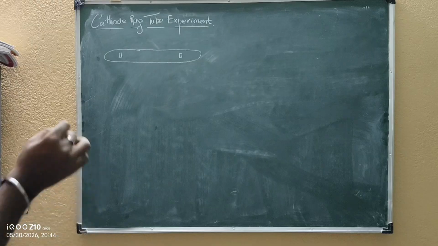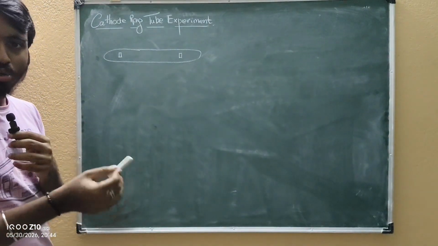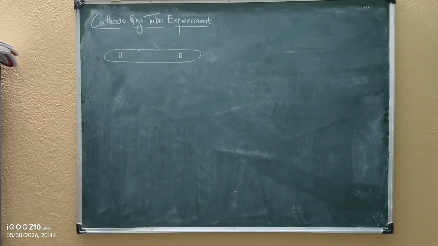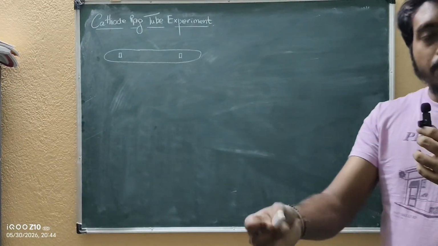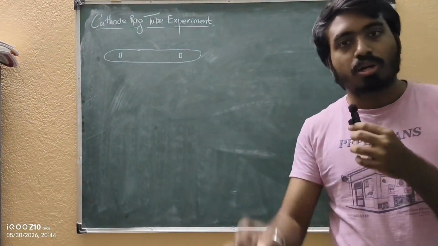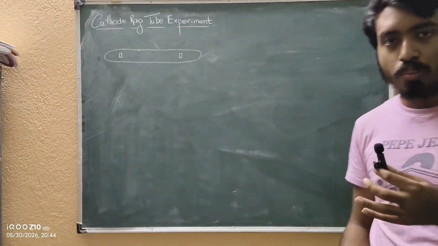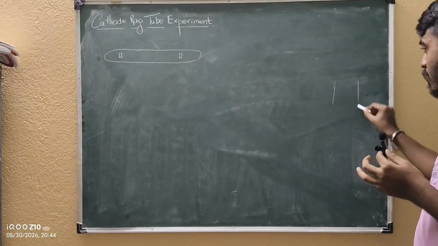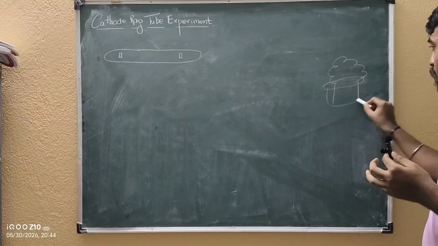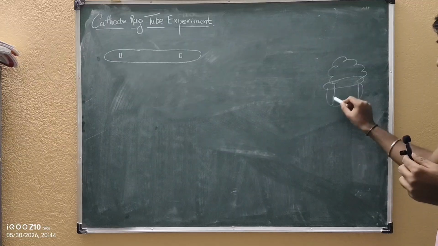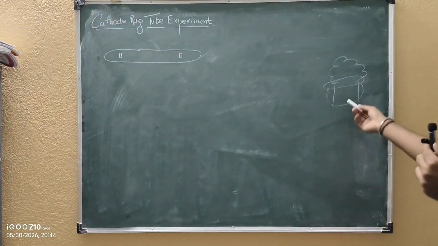Two electrodes on two sides. And since there are two electrodes, there must be a connection between the electrodes. You all have done electrolysis of water, not hydrolysis, that's a wrong term. If you have done it at home, then you have used two pencils like this, and then you have connected a wire and put it in a beaker, and then you can see bubbling here. Obviously you cannot use only water, you have to use salt water. So this you have done at home.